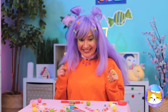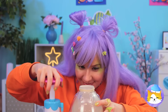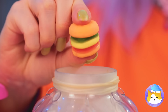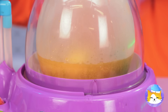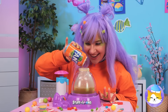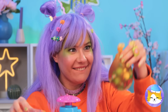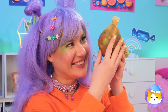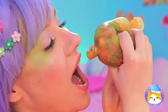Next up, we've got a squishy maker. Add a balloon and blow it up nice and big. Now add all your favorite candy inside — any shape and size, as long as it fits. Now pour in some soda. Seal it up nice and tight, and you've got yourself a squishy. Just look at all those colors. We can't let good candy go to waste — nothing beats freshly squeezed.